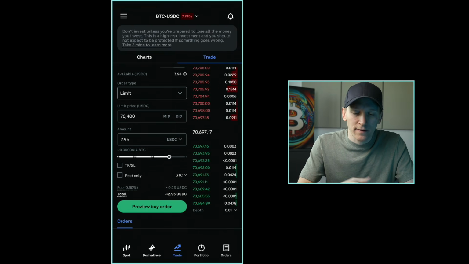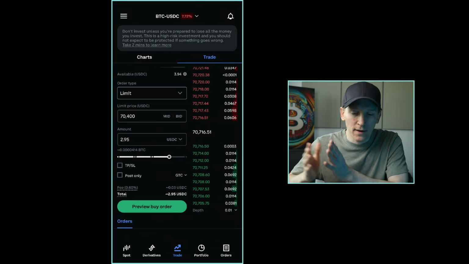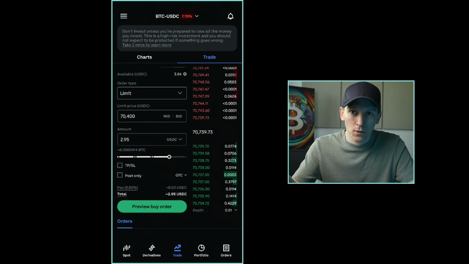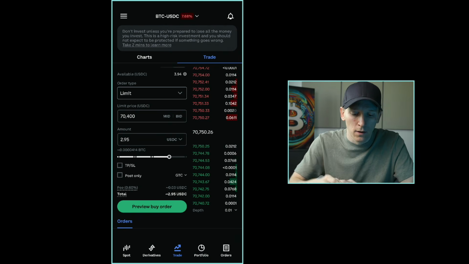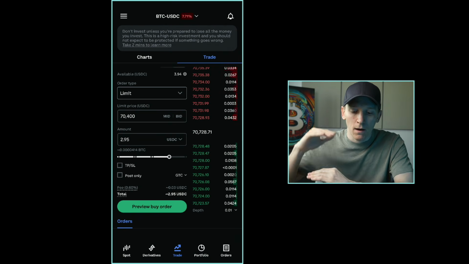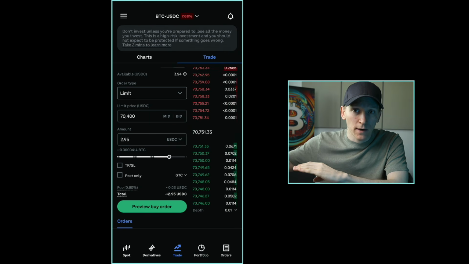So it is now going to calculate the price per 1 unit of Bitcoin and the amount of USDC that I'm spending. And it's going to give me an exact amount in units of the amount of Bitcoin I can buy as a fraction of 1 unit, right? So 0.000414. I'm telling the system, I'm okay to trade at 70,400. Anything above that, don't trade. If we get to 70,400, you can trade.